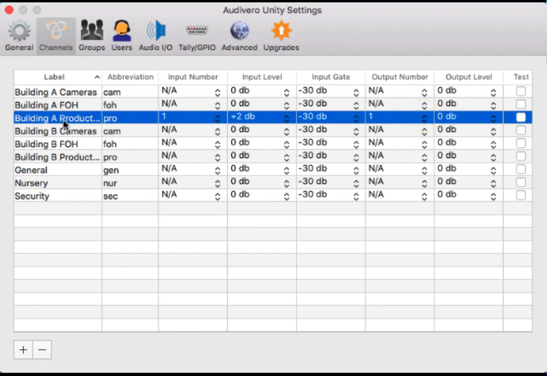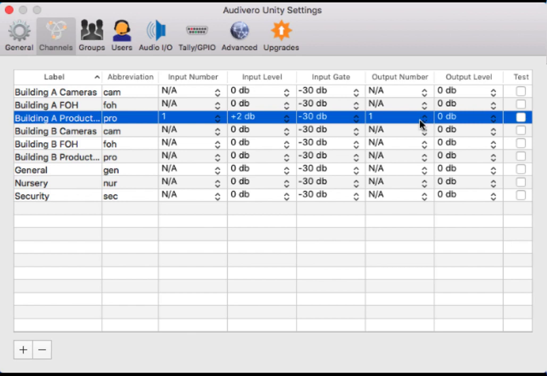So I have a building A production channel, and that Tascam that's connected to my Mac, I have chosen input 1 on my Tascam, which has audio, to be what's basically being injected into building A production channel, that party line channel. So I'll repeat that. Audio coming into my Tascam on input 1 is being combined with all of the other audio on my production channel. I have given it a slight boost in its level, which I can choose here.